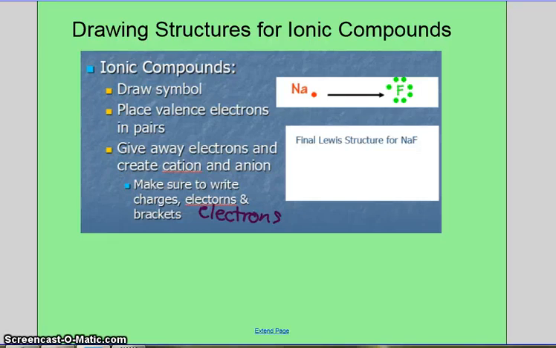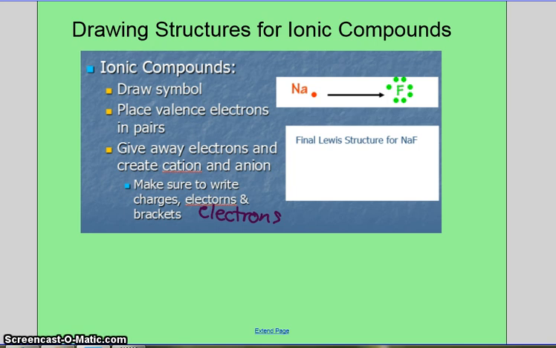Hello, ladies and gentlemen. Today we're going to be talking about how to represent ionic and covalent bonds using Lewis structures. We learned how to do electron dot models last unit to represent the valence electrons. We've also learned that the valence electrons are what change or are modified to allow a bond to occur. Now, ionic compounds have the actual transfer of electrons.